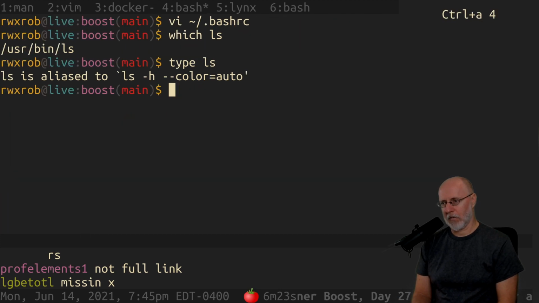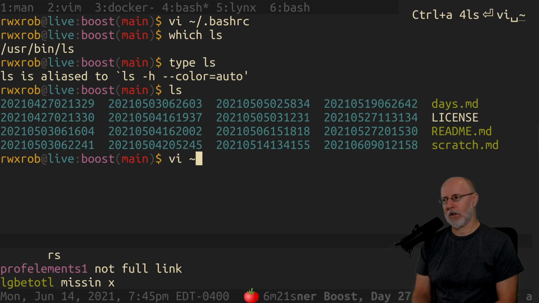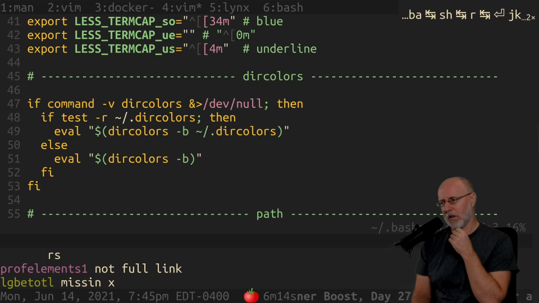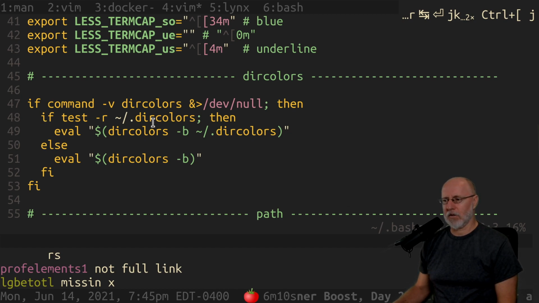So I'm going to look that up in my ancient bash RC that I don't even understand anymore. Some of it I don't. I honestly don't. This part is something that's been there for 15 years. I don't even mess with it. So apparently if you give dir colors an actual argument, it will use that instead.